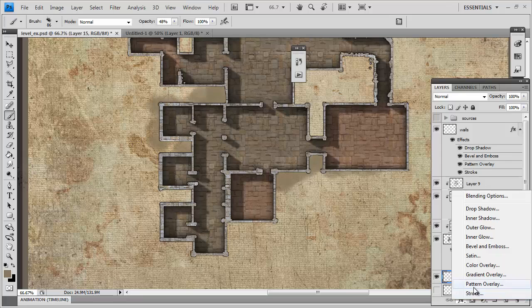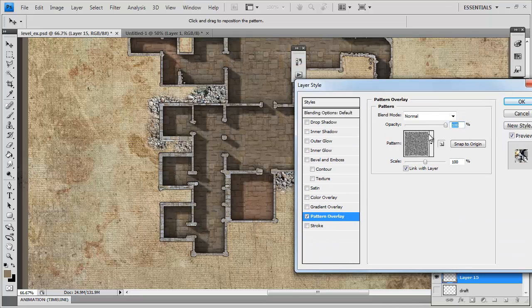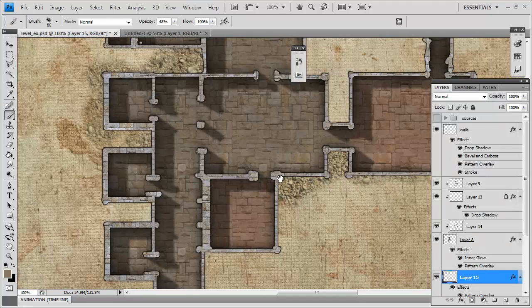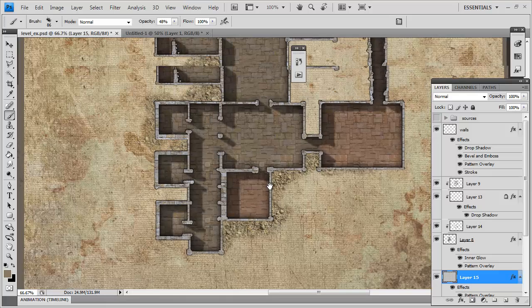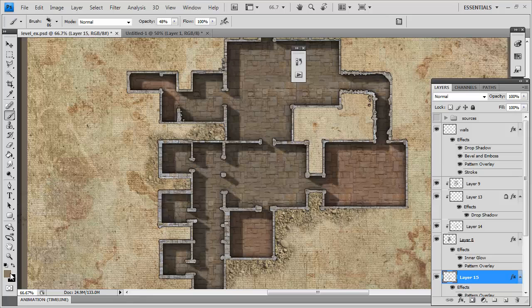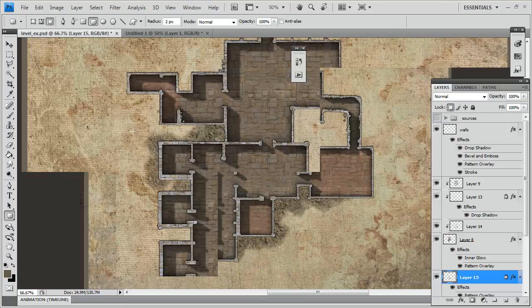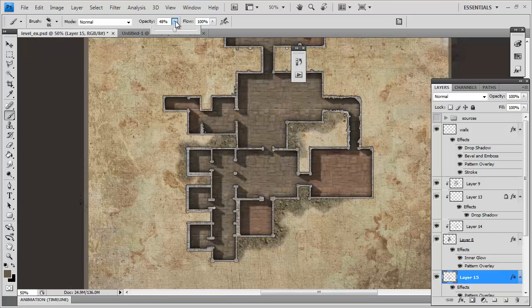Then I'm going to just overlay one of the patterns we had, this dirt pattern, I guess. Set that guy to overlay, turn it down a little bit, scale it down slightly. So yeah, it just gives a feeling of there being substance there. Maybe it's underground or whatever, like a dungeon. I'm going to turn this down a little bit more and just box over what I've already got there. Yeah, that's a little bit better, I think. So you can just do that pretty quickly and roughly. It's not a big deal.